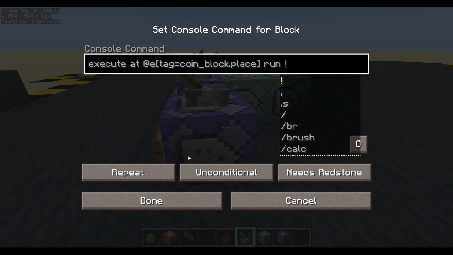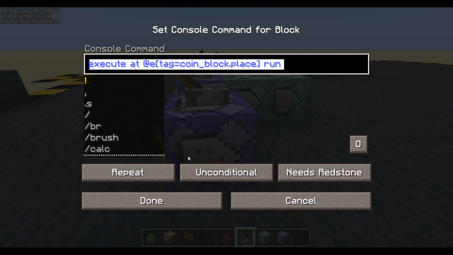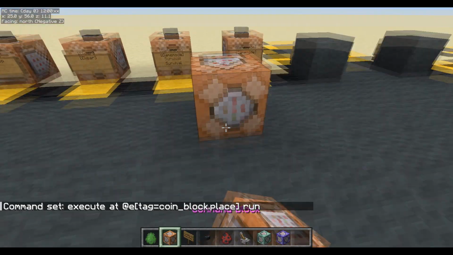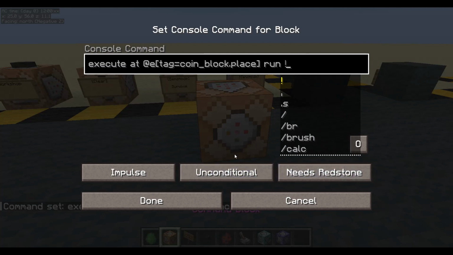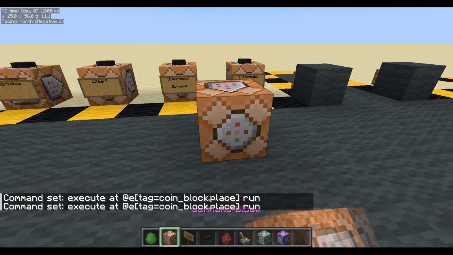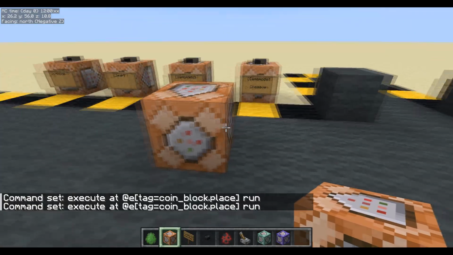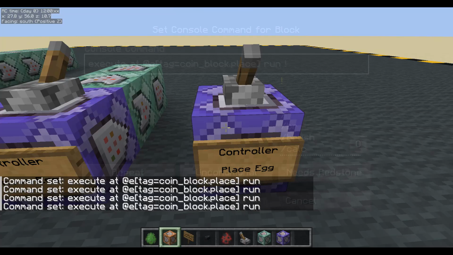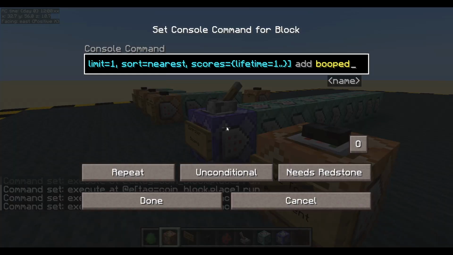Okay, do you know what? I'm going to copy that, copy. I'm going to just put myself down a little clipboard block. There we go. Is it in there? Yes. Okay, so execute at coin block place. Let's go here.